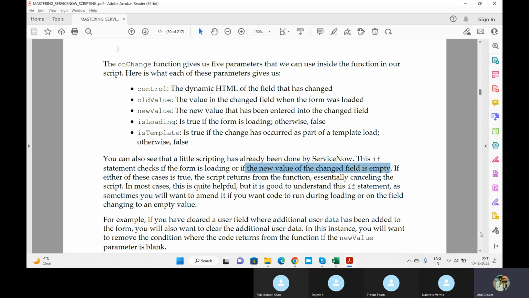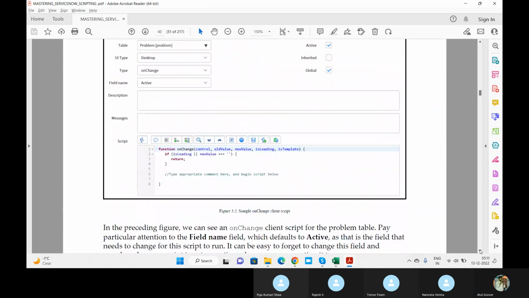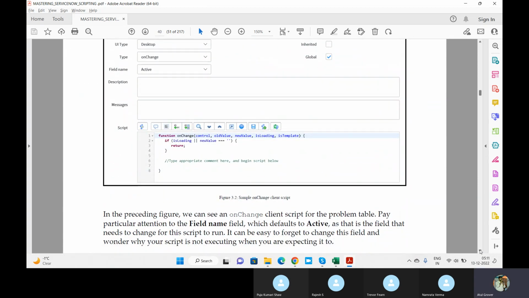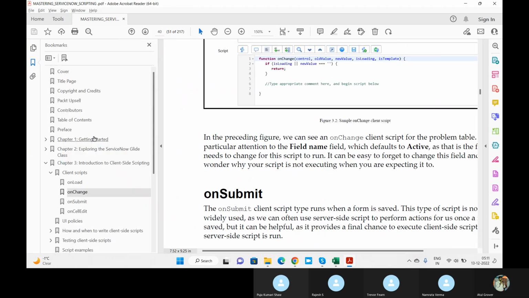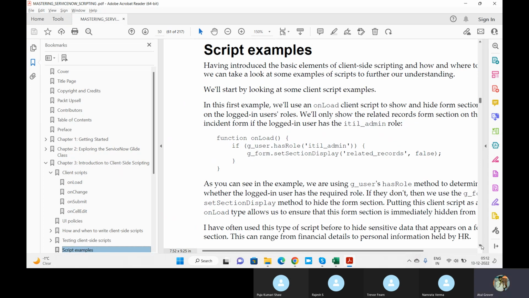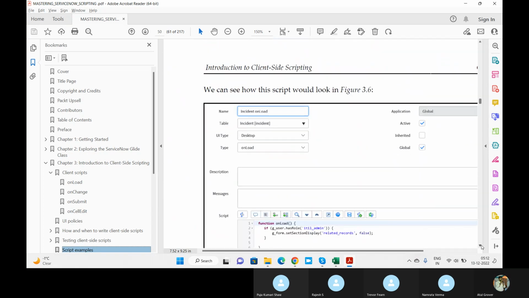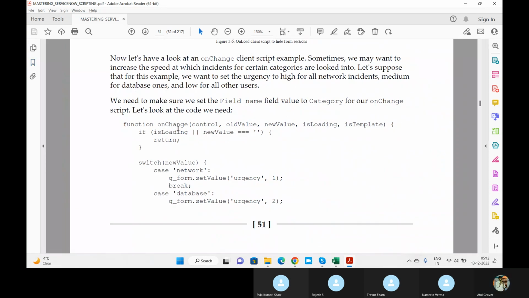Let's come here and see an example. Okay, let me open and check an example here. On change example. So here you can see they have put the switch on the category.